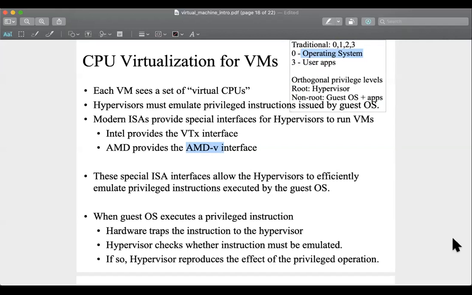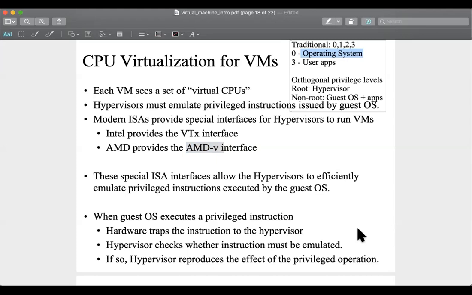I see there's a question. If the VM runs as a process on top of the hypervisor OS, does the whole guest OS get blocked when one process makes a blocking system call? How does the hypervisor provide process level granularity inside the guest OS? Yeah, I think we alluded to this a little bit in the previous lecture, where we talked about how virtual CPUs for a guest OS are like threads within a process.